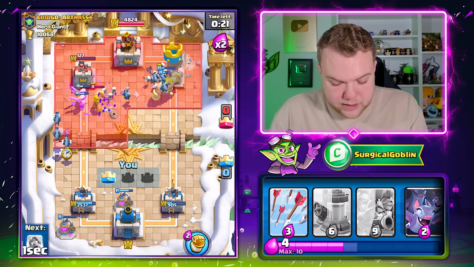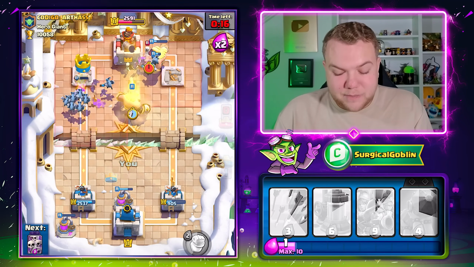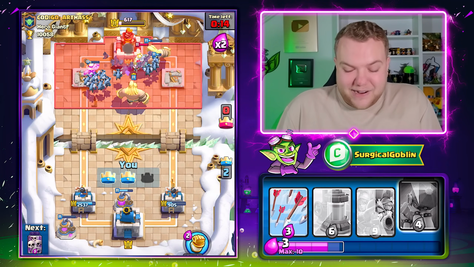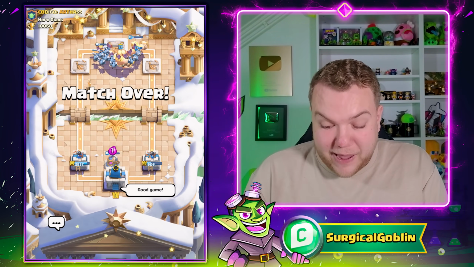So let's go with a Mean Horde here as well. Let's go with Bats. Let's try and have another Giant ready. The fact that he only has the Barrel as a spell against our deck is pretty much an automatic loss. So very nice game over there.